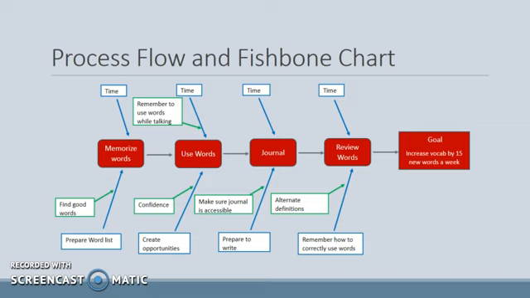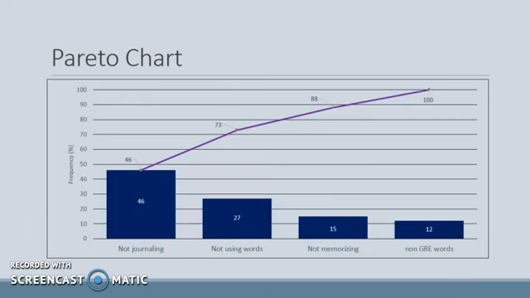And so this helps me decide what steps I can improve on and how I can improve on each of these steps in this process flow to reach my goal. So the next thing I had was a Pareto chart, which reinforces what we just learned from the process flow. There's the vital few and the important many that we talked about in class.